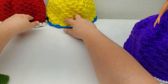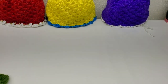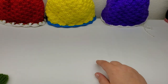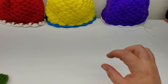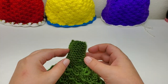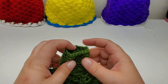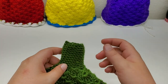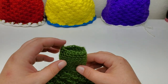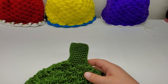I'm not a hundred percent sure what decoration I'm going to do with the one we just made. Also, all Barbies are made differently which makes it tough to get the perfect pattern fit. If you just cannot get the top on and off your Barbie, I would say go up a hook size, or keep the same hook size and hit it with some steam from your steamer or iron. Anyway, let's get started on the top.